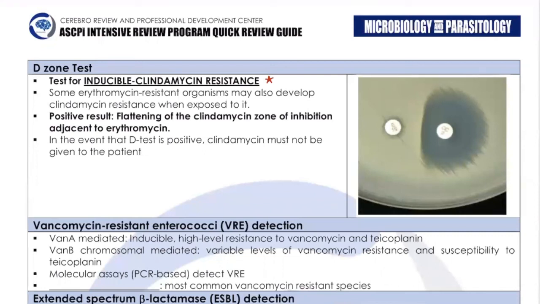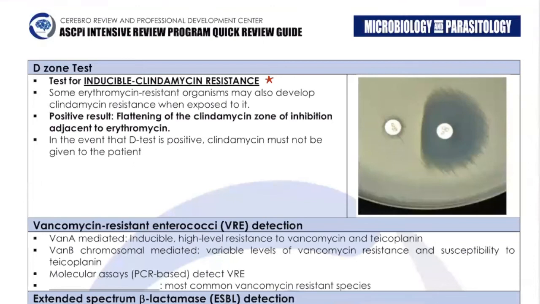So dito ito yung erythromycin, ito yung clindamycin. So if you would notice, nagfa-flatten yung zone of inhibition dito kasi unti-unting lumalapit yung organism sa clindamycin because they are starting to develop resistance to it. Okay? So, in the event that the D-test is positive, clindamycin must not be given to the patient.